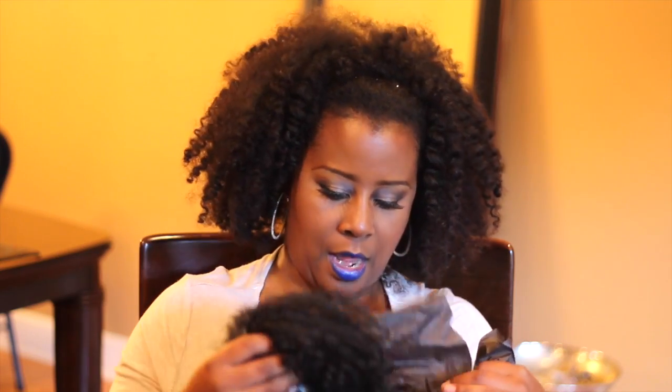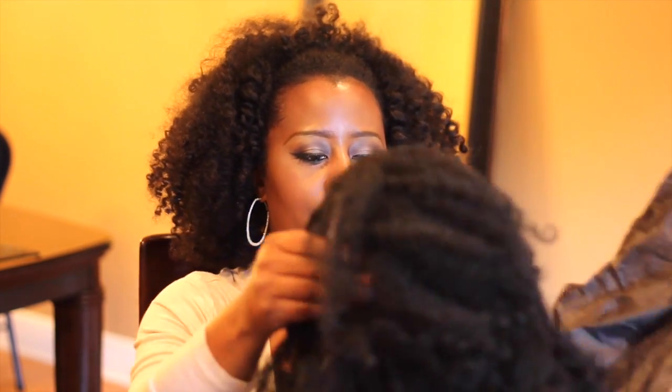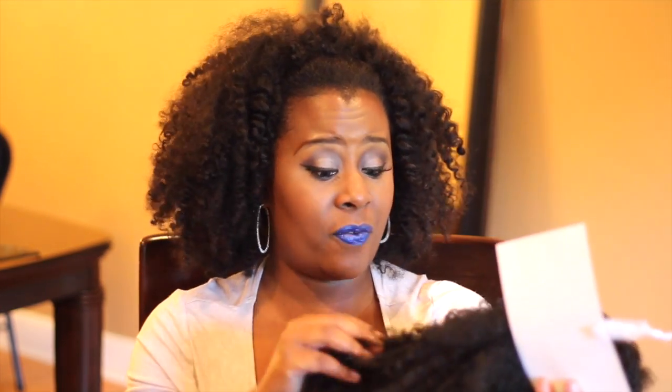So this is the hair. Ooh. Okay. So it came wrapped in this black wrapping. It's just a little bit of a to-do on how to take care of the hair. And this is the Sof-Kinx care guide. For best results, it says to finger comb to detangle, being careful to separate the curls at the tips, because even with my hair, this actually, it's synthetic, but wow, it feels so much like my hair.